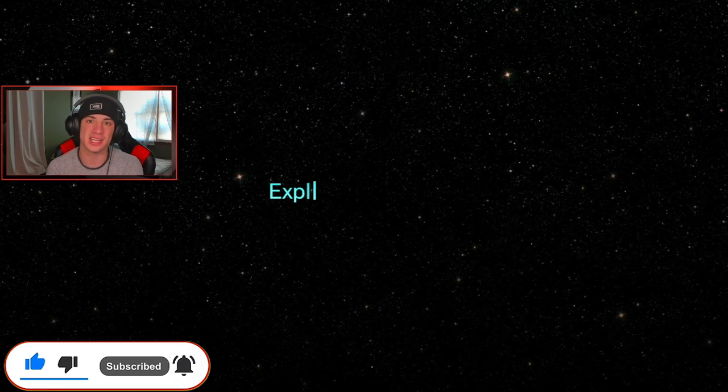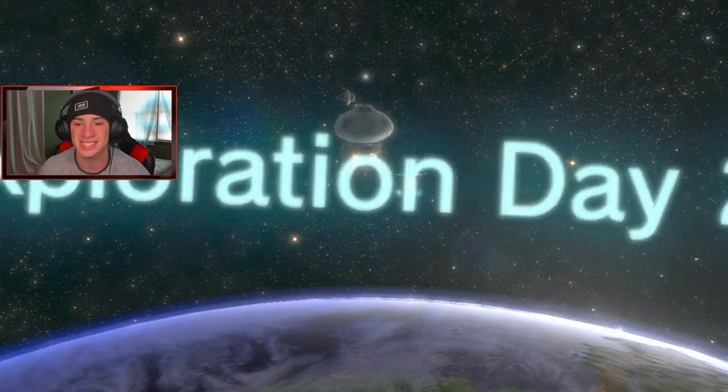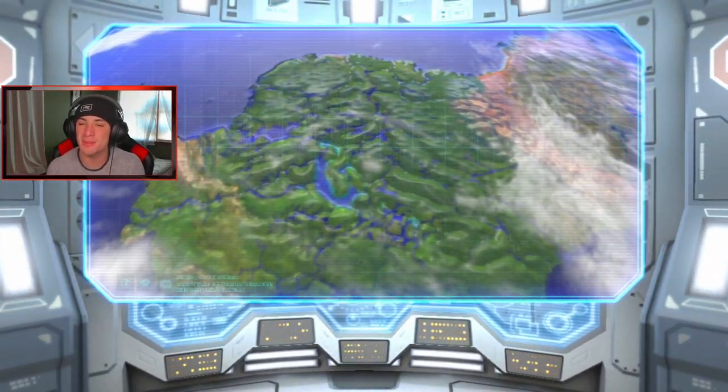We're getting started on day 2, we're going to be unlocking some new Pikmin and exploring this whole new game to a fuller extent. Exploration day 2, let's get rolling here. We got our red onion, which is for our red Pikmin. Hopefully we get some new Pikmin today, I believe we will.